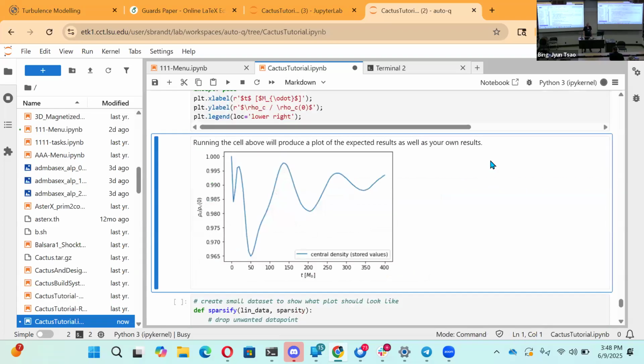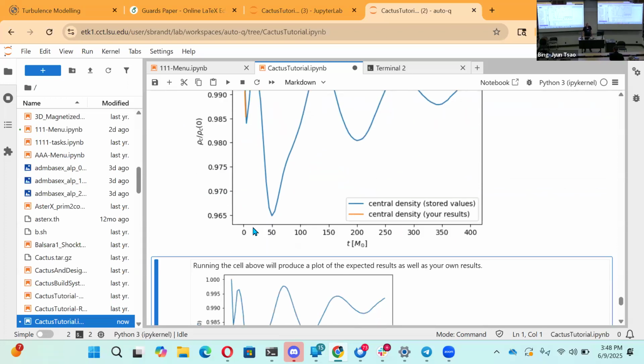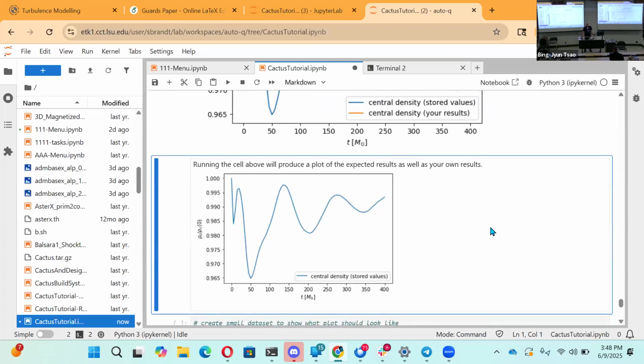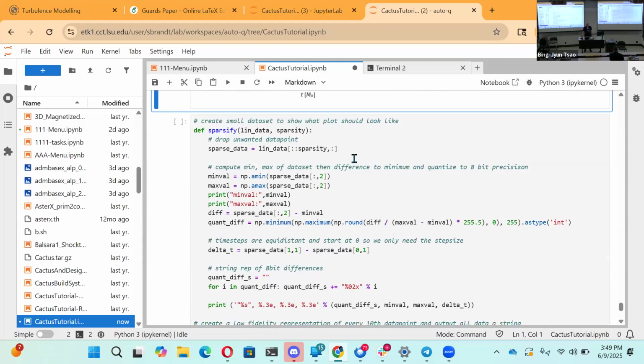And this is how much of the simulation I did. If you ran the full thing, it'll go out to here, and it will all line up pretty well. It won't line up exactly for a number of reasons. This is the central density plot, but it will all line up quite closely.